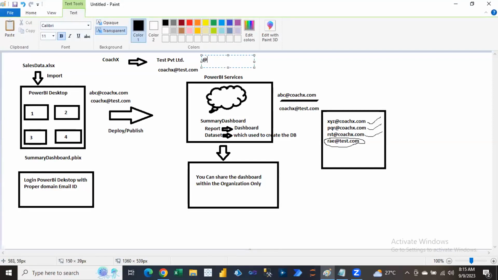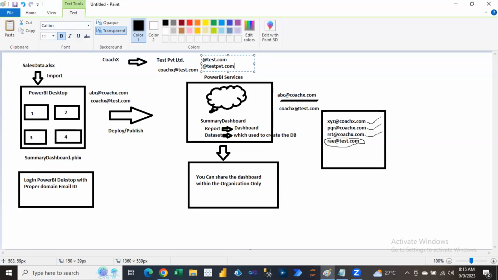One domain is @test.com. Okay, and the second, suppose I'm just taking another domain over here, say testpvt.com.